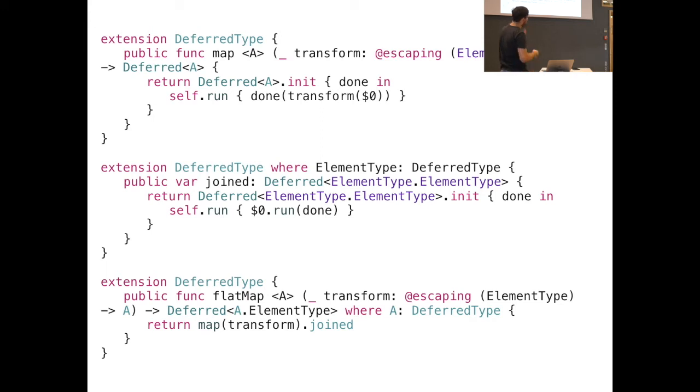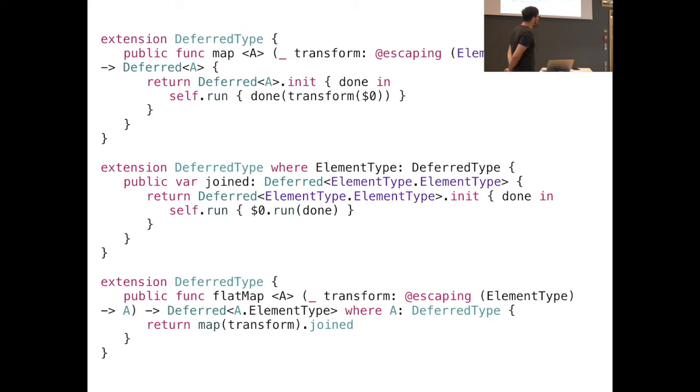But this is like the Sequence protocol in Swift. A sequence, for example, has a default implementation for a map that returns an array. I can override that implementation in my concrete type, but the default implementation has to return an array. It doesn't return a sequence, okay? It actually returns an array.